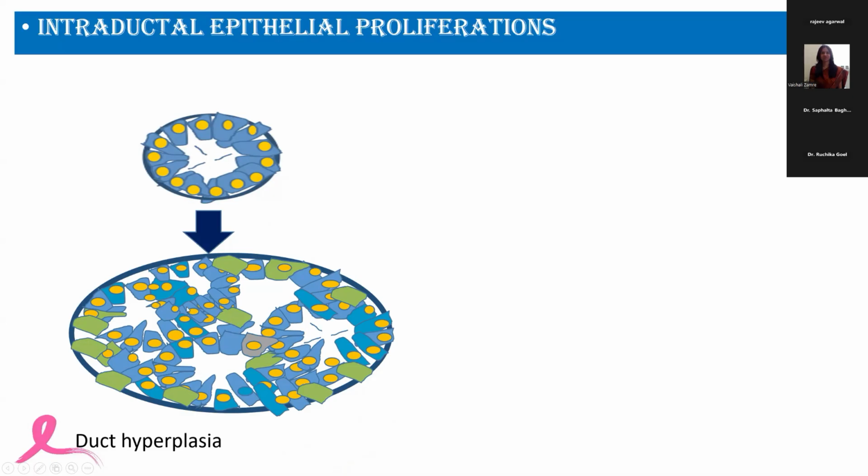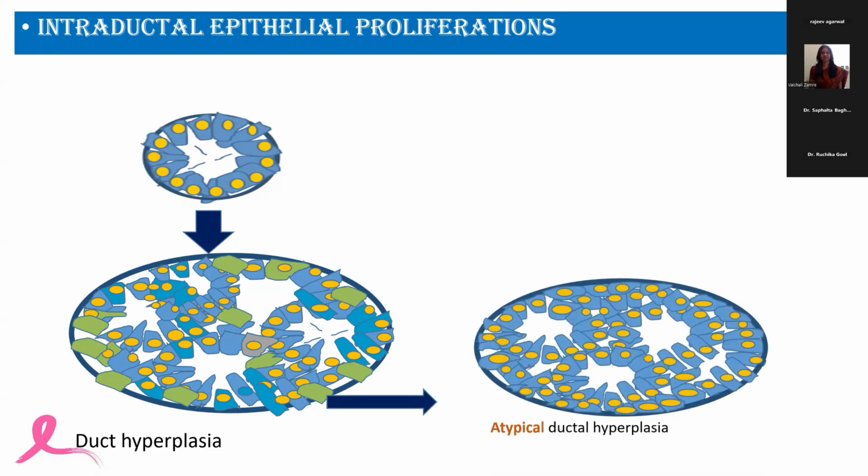Now imagine when you have hyperplasia, it's a ground for mutations. So then they develop mutations and that becomes something which is atypical, because now it is ground, and these cells become very, very uniform with myoepithelial cells receding. That is called atypical ductal hyperplasia. Now, atypical ductal hyperplasia is actually low-grade DCIS or DCIS already.